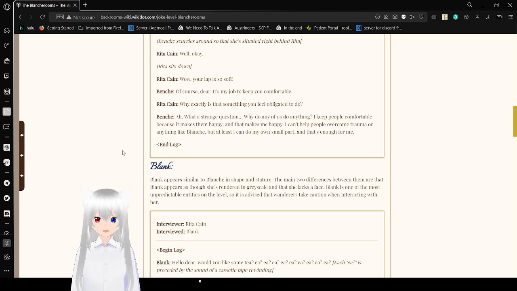Why exactly is that something you feel obligated to do? Ah, what a strange question. Why do any of us do anything? I keep people comfortable because it makes them happy, and that makes me happy. I can't help overcome trauma or anything like Blonde, but at least I can do my own small part, and that's enough for me.